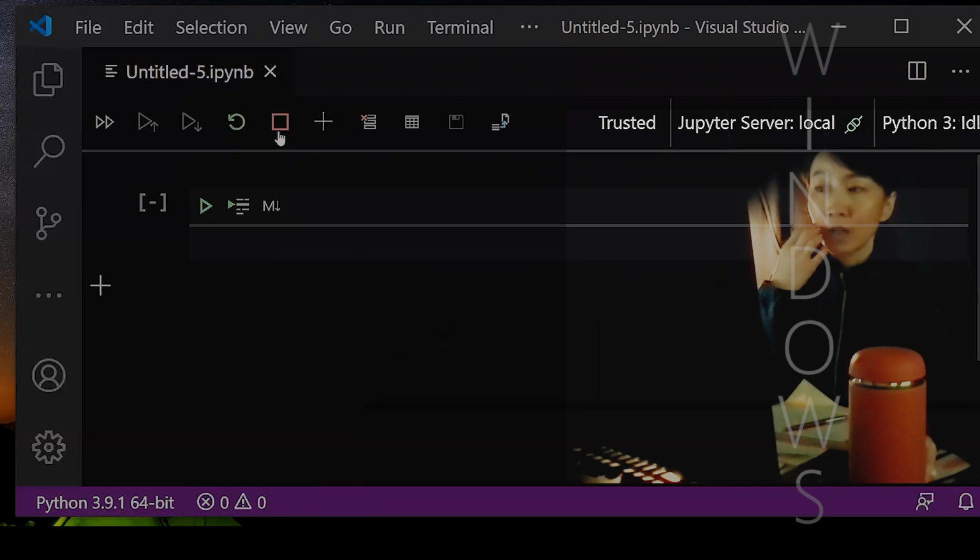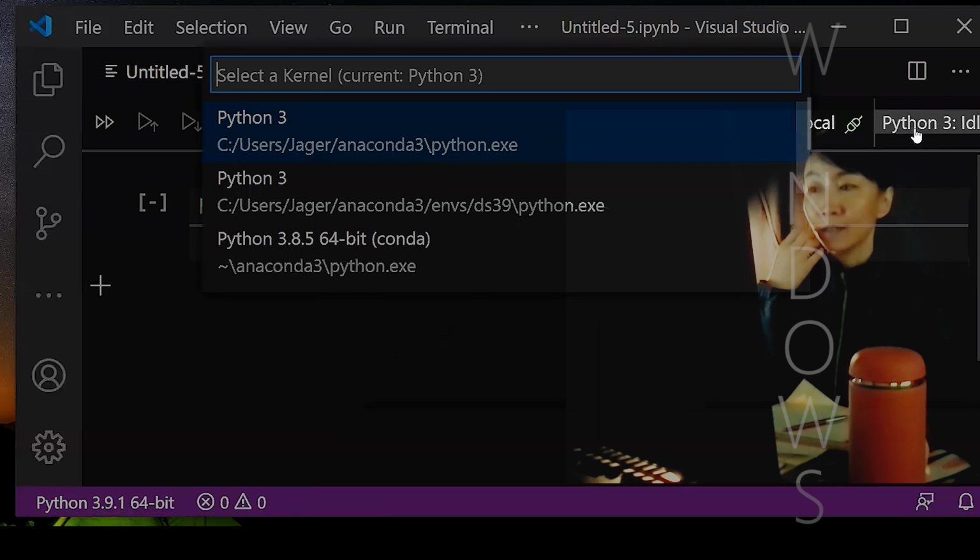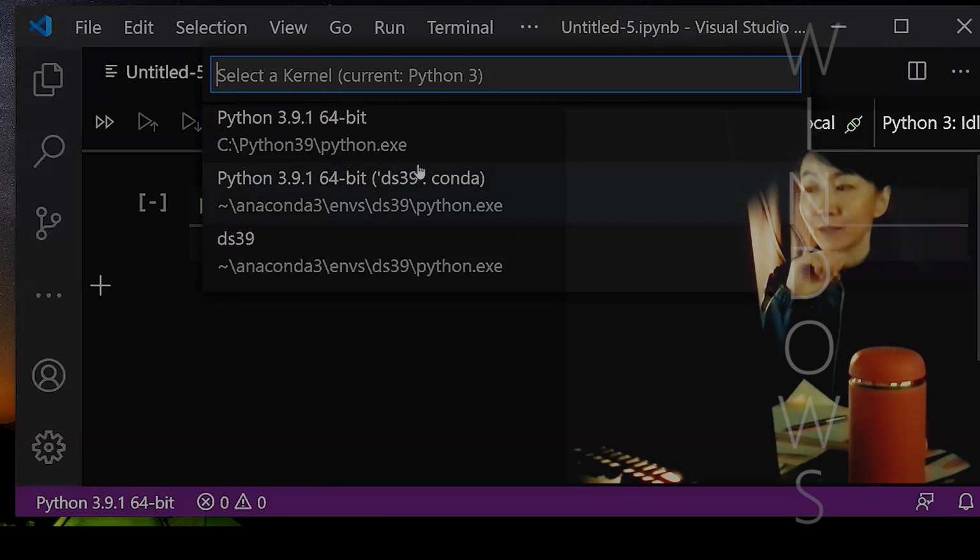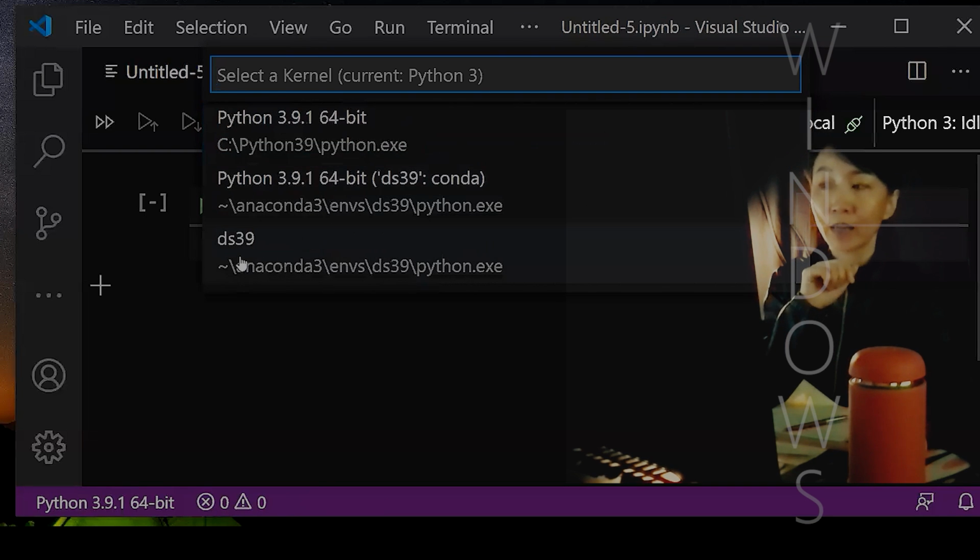The code will automatically start the server and load a kernel. Python 3 has been selected as the default one. Let's check how many kernels we have. Sometimes you do see multiple copies of the same kernel showing in the list. Let's look at the list. The last one is the one we want to start.